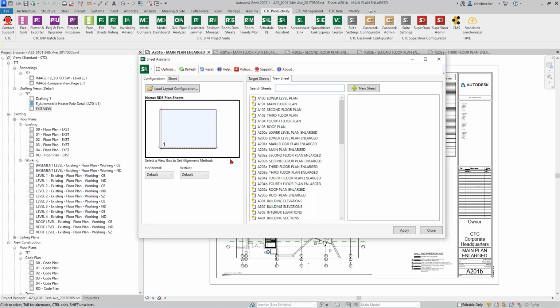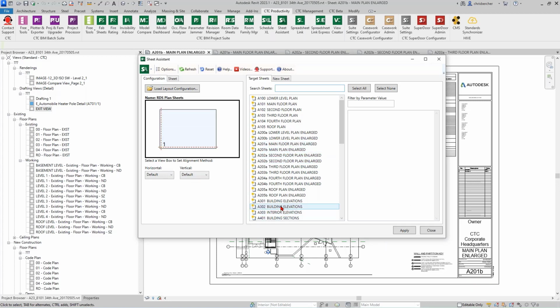Over here on the left side is where we specify the view alignment settings. Whatever setup you've got picked, you can base that off of an existing sheet or just a single view. You have some basic flexibility there. Usually you want to base it off the sheet itself when you're setting this up.